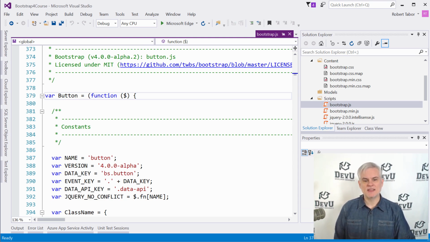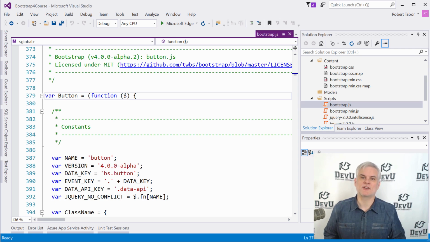But essentially, these are all jQuery plugins that have been created to help with one of the following. In some cases, they wrap existing JavaScript functionality, making it easier to call and configure certain parts of JavaScript. At other times, they're providing component functionality, like the carousel that we looked at, as well as things like dropdown and popover, tabs and tooltips, and even some of the button functionality. And then finally, it also provides some definition for animation effects, like this collapse effect that's defined inside of the bootstrap.js.